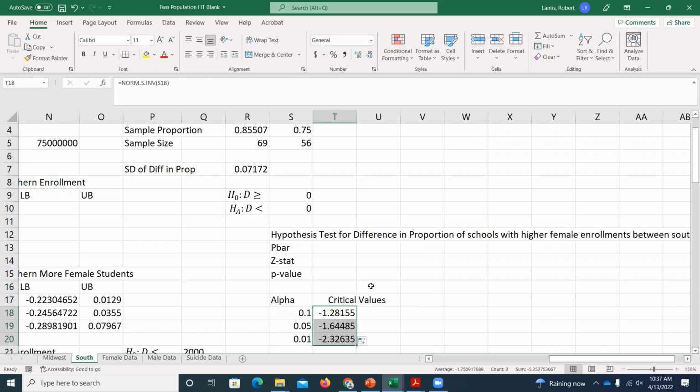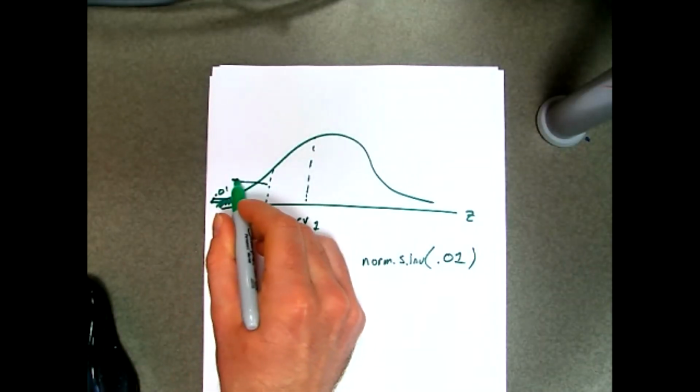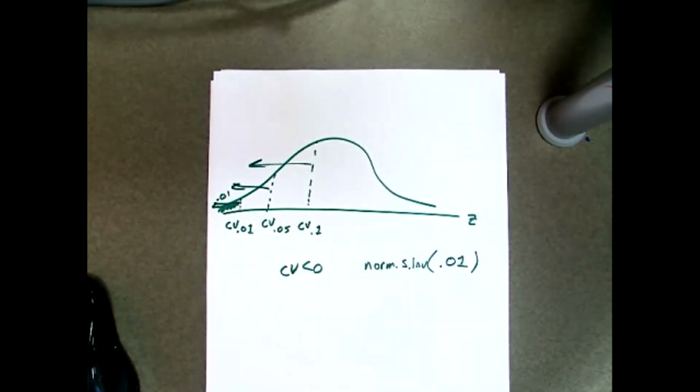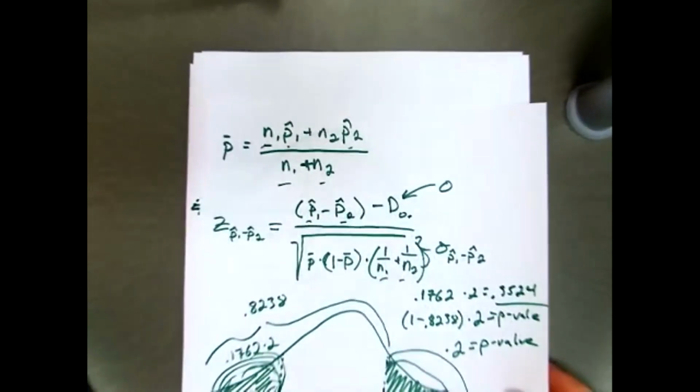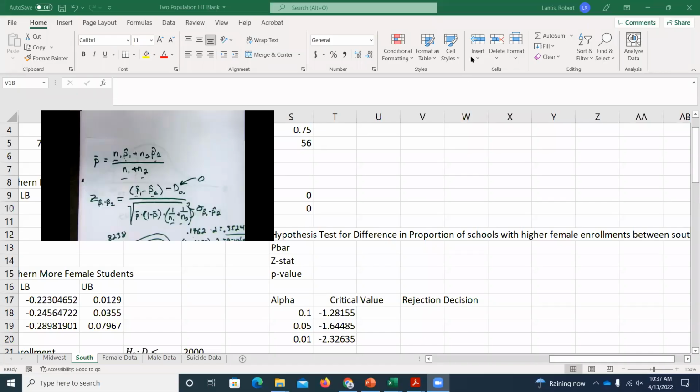I think I had critical values because we could have a two-tailed test. We didn't. So in this case, it's just a critical value. I could then make my rejection decision using the critical value approach if I knew what my test statistic was. Right? So I've got each one of these critical values now, the rejection region being the area to the left. I now need to plot my test statistic and see, does it fall in any of those rejection regions? So we're going to use Excel to do our math for us, calculating this test statistic. Right? So leave this open up here.